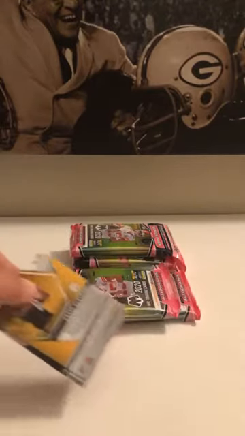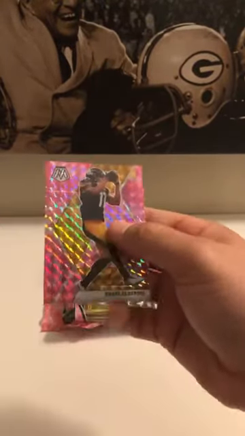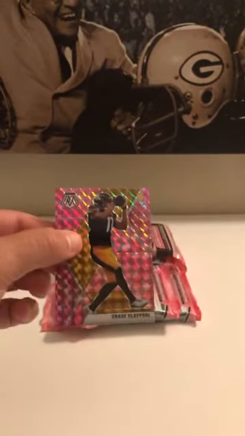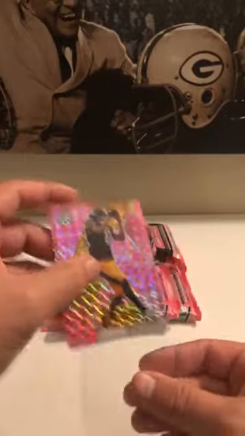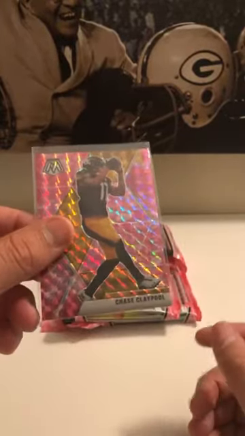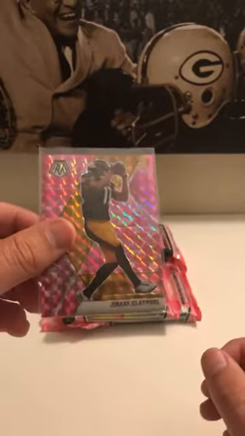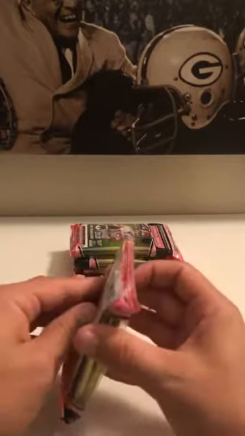Here we go. Marquise Brown, Tyler Lockett, and a base pink Chase Claypool. Very nice. Obviously, good time to have his card. Get that out to you as quick as possible if you want to flip that baby, because it's never going to be more than it is right now, probably, at least in the short term here.